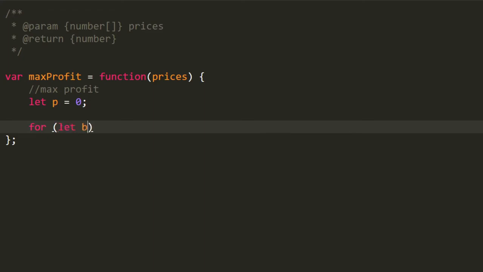And we are going to loop through our prices array and have our 2 pointers declared here. We are going to declare a pointer named B, which is going to be 0, and pointer named S, which are going to be for buying and selling, and the selling pointer is going to be 1. We're going to loop over this array until the selling pointer reaches the end, since the selling pointer always gets incremented. And we're going to increment it at the end.